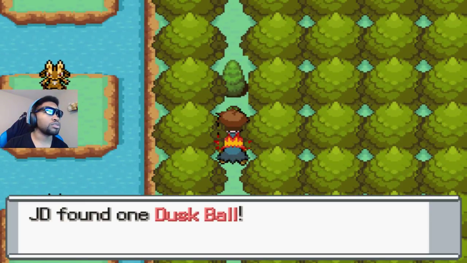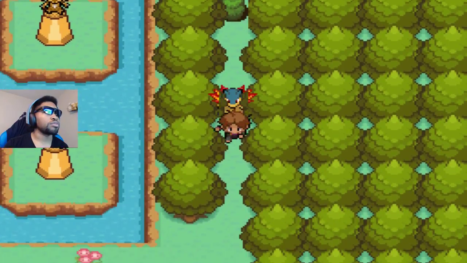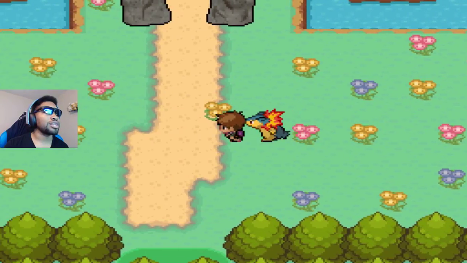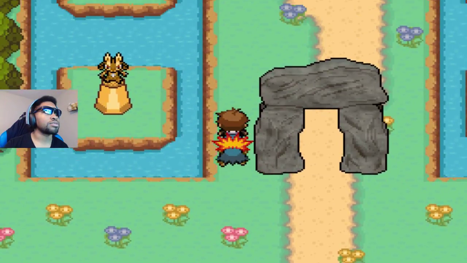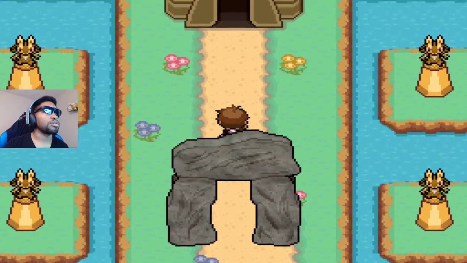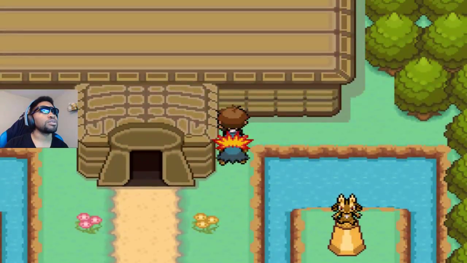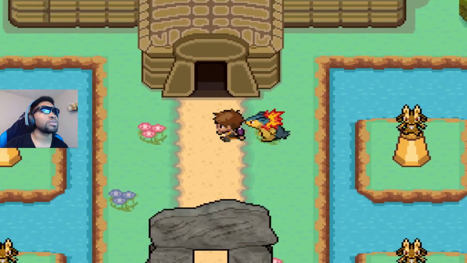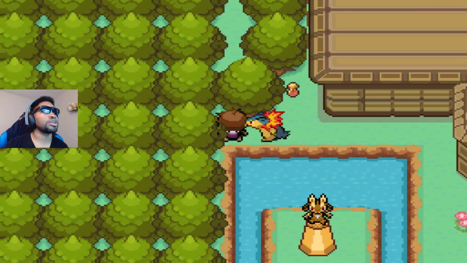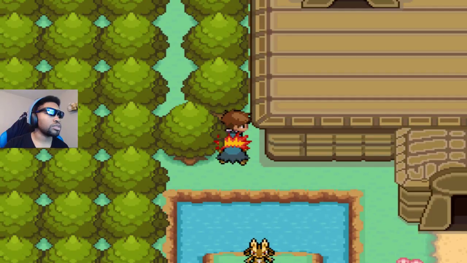Ooh, dust ball. Ace is practicing his Ember for the next battle. I didn't even click on you. I hate that. It's terrible. I'm not going through that. You know what? I'll go through that one. Wait. Are you sure there's nothing out here on the side? Thought there would be at least something over there. There it is. There's the thing that I was looking for on the side. Nothing else?